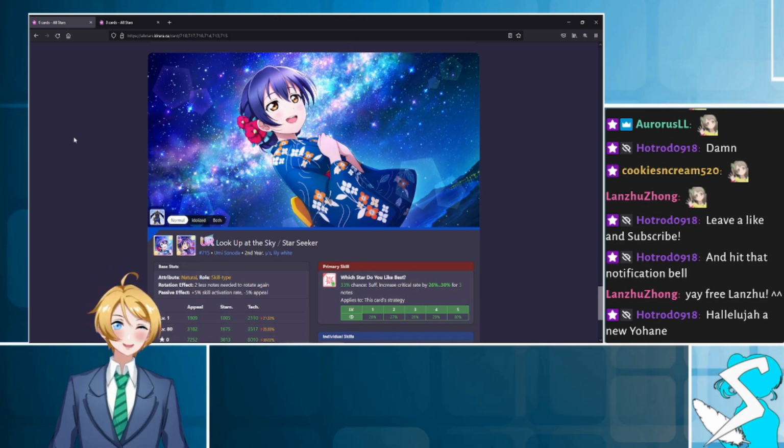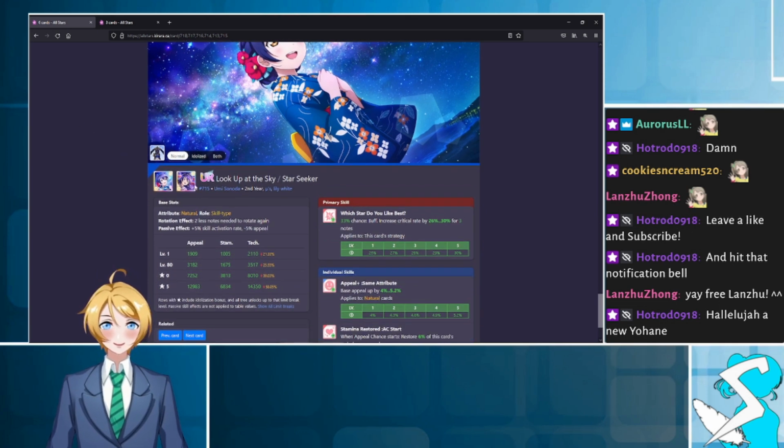And then the last card is Star Seeker Umi. Natural Attribute SK type, 12,983 base appeal, 6,834 base stam, 14,350 base technique. So 58% crit rate.